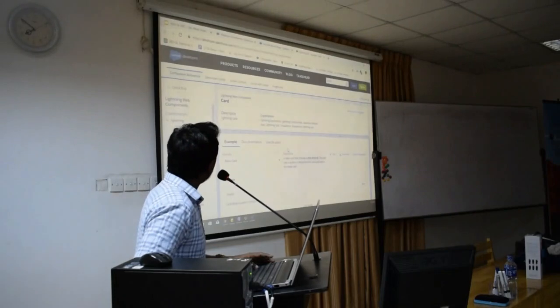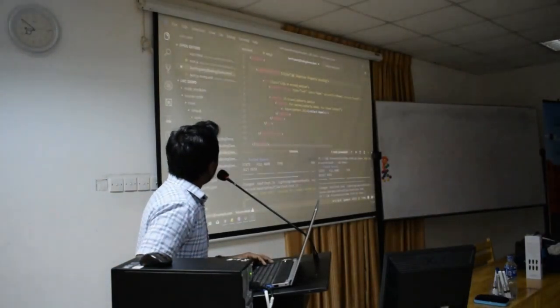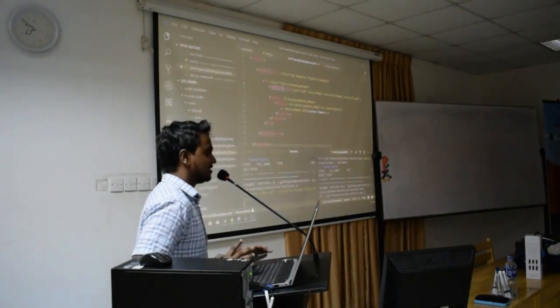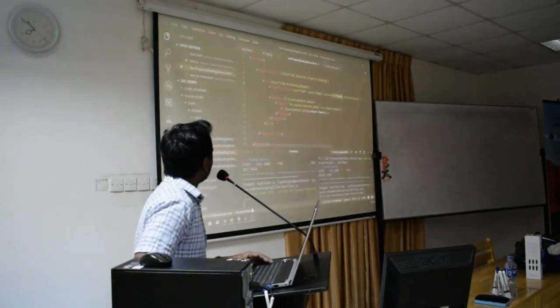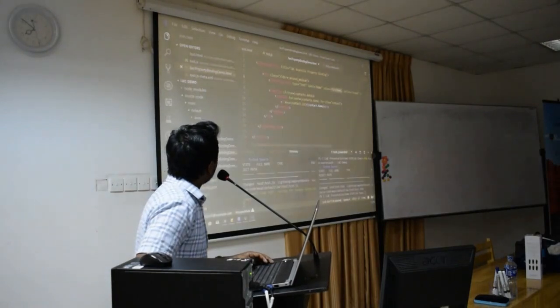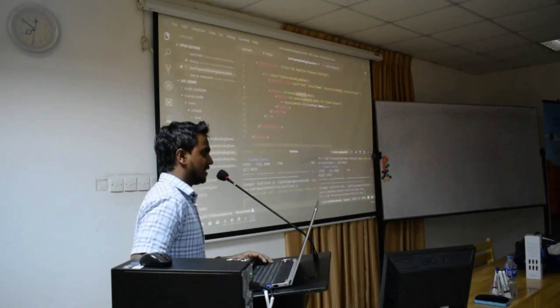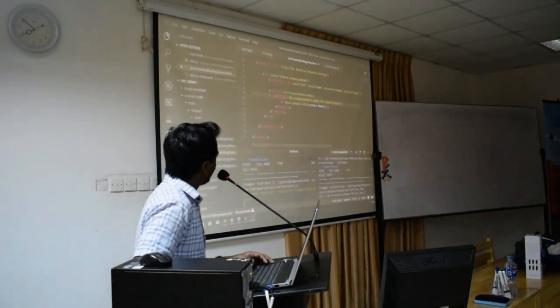So I will go back to my IDE, and here this is my lightning input, which is the input field, and I'm just binding a property like first name. Another template checks whether I have the data for the property contacts, and when I have the data, it will create a for each loop.